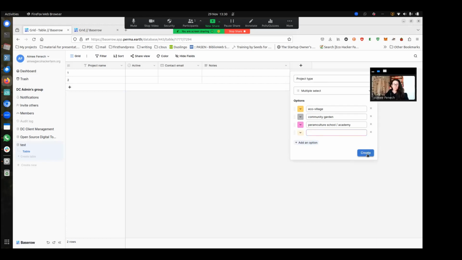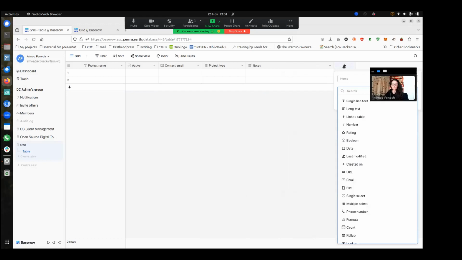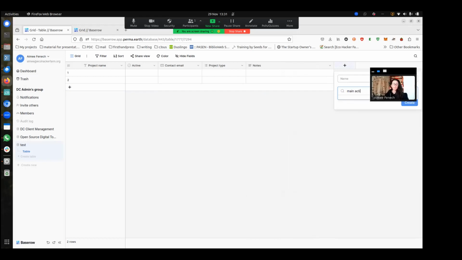So I'm going to create here. And by having multi-select, it means that whoever is filling this in can select more than one option at any one time. I want to move this here. Maybe I also want to add main activities.